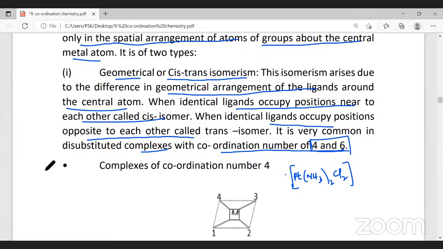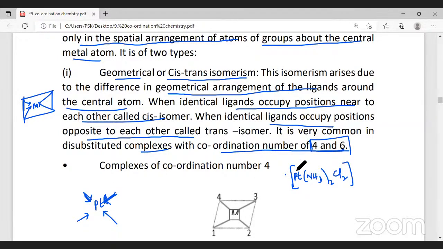Now, for this molecule, Pt(NH3)2Cl2, I will write the coordination compound. It's a square planar complex. We will learn the structure a little later. Now, you have to understand what is a square planar complex. If you have a notebook with you, at the center of the notebook you will have the metal. At the 4 corners, you will have ligands. This will be called a square planar structure. Metal is at the center, and you can see 4 corners around the metal. At these 4 corners you will have ligands. Those are called square planar structure.